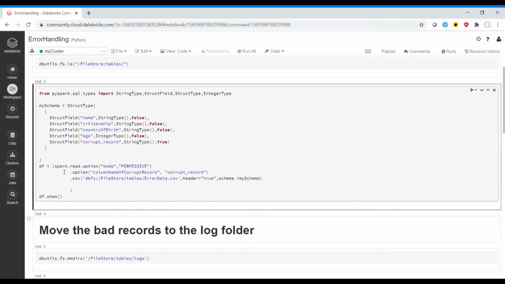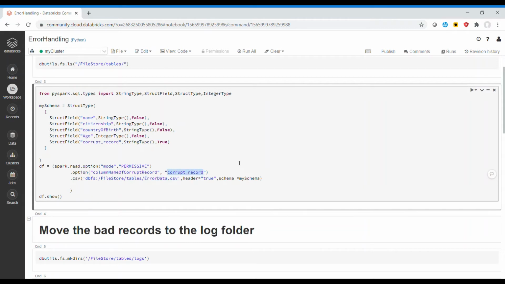Okay, so look at the next line. Read the data from error data CSV that I showed you just now, and the option mode I given as permissive. So as I said, since the option is permissive, the data which is coming in contains any junk record will flow to another column, which is corrupt underscore record.